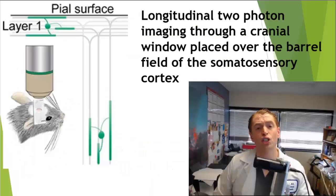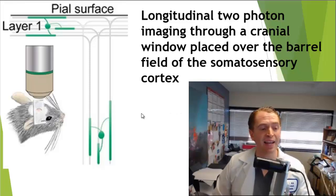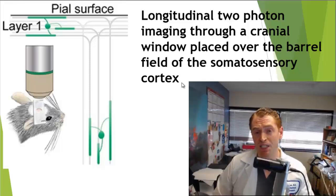The researchers wanted to see remyelination in real time, so they used a very special form of microscopy called two-photon imaging through a cranial window — a surgical procedure done over a specific area of the mouse brain called the barrel field of the somatosensory cortex. The somatosensory cortex receives sensory input such as fine touch from the opposite side of the mouse's body, and it has unique histological properties making it the optimal area to see oligodendrocytes in action.